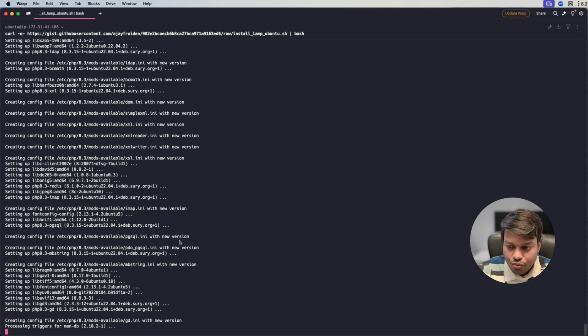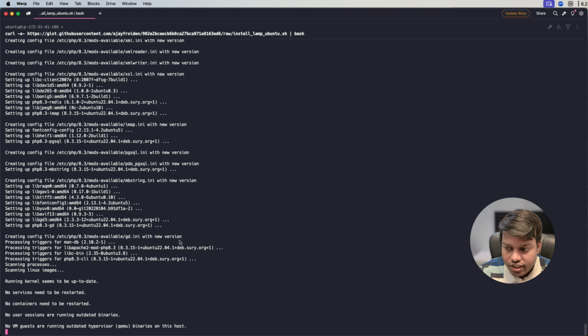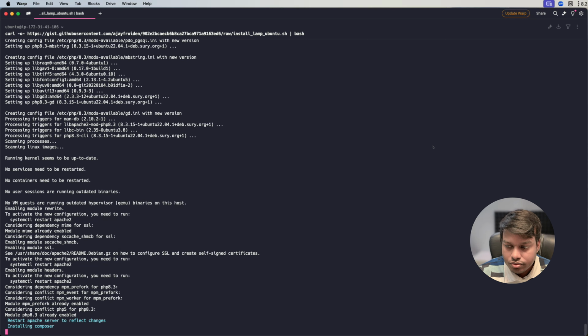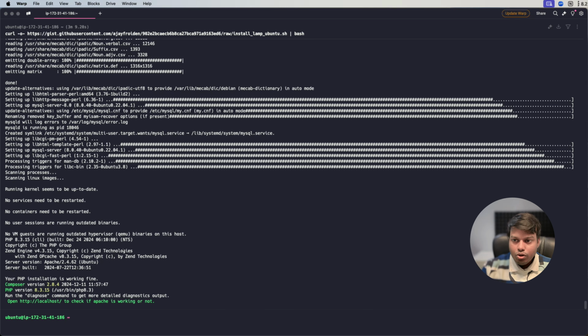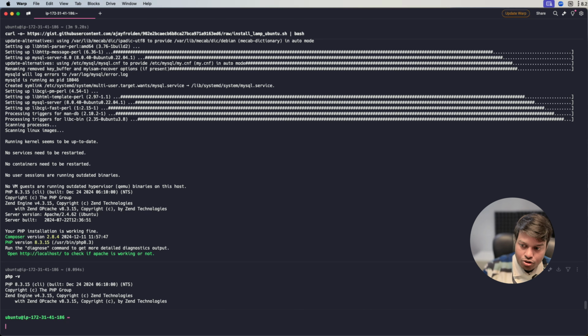Let's wait a few more minutes so everything gets installed. As you can see, the installation is complete. We can see PHP is installed, and the version of PHP is PHP 8.3.